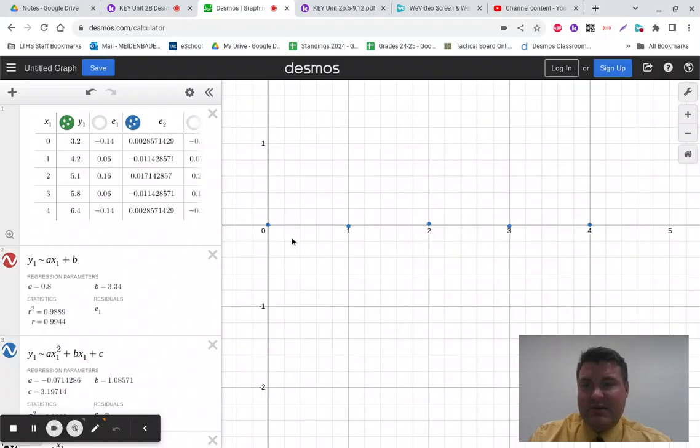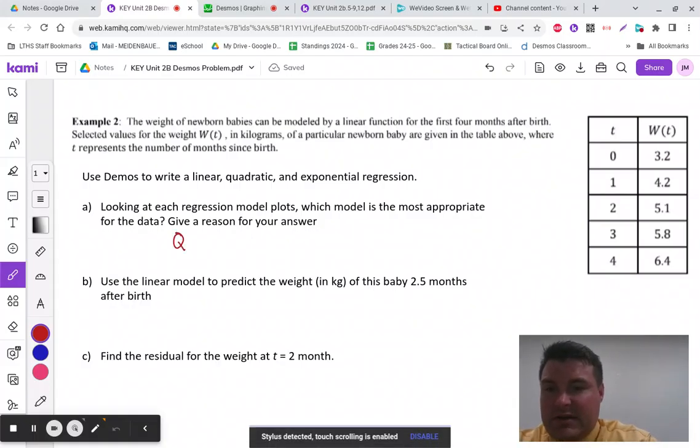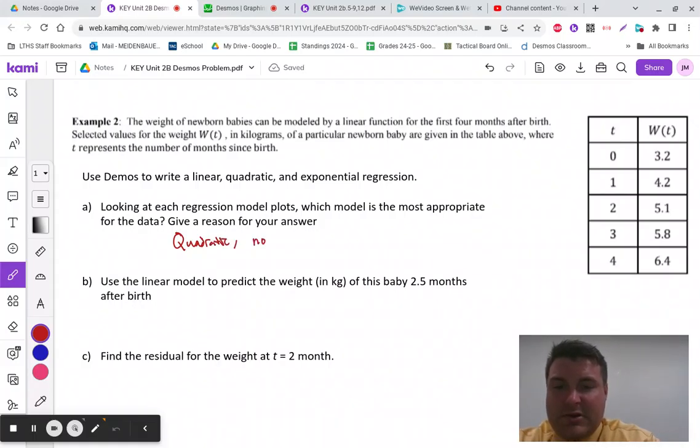It's inconsistent. I'm going to go with our quadratic there as our better one. So which one is the best one? I'm going to go with the quadratic. Why? Because there is no pattern. All right, so that's why the quadratic model is better.